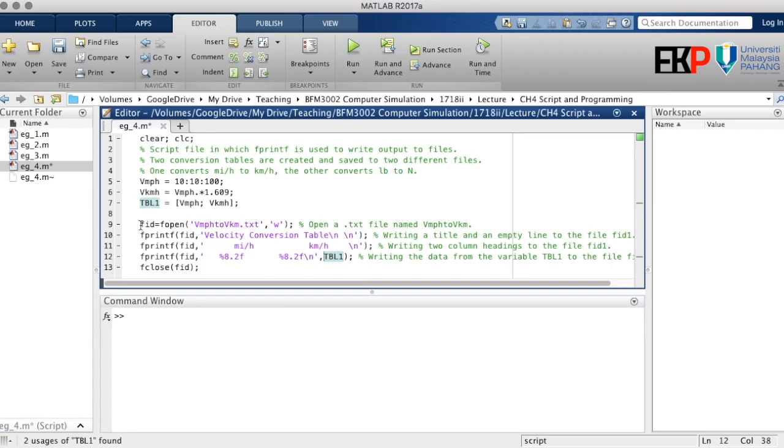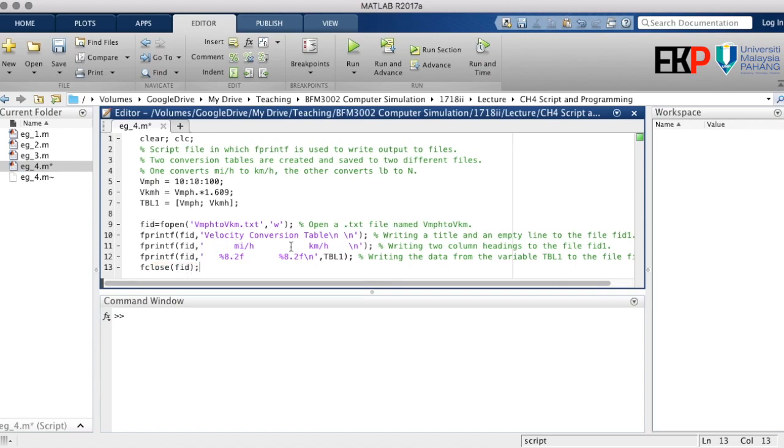So the first step is to open a file. File identifier equals fopen, and then we type in the name of the file, .txt, comma, and the permission to write, we type in W, and then here is whatever we want to display in the file. We want MATLAB to type in the file, and then after the fprintf command, we need to close the file. So fclose in brackets FID, we close the original file that has been opened here.